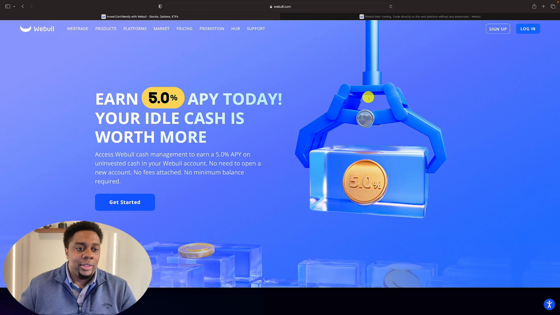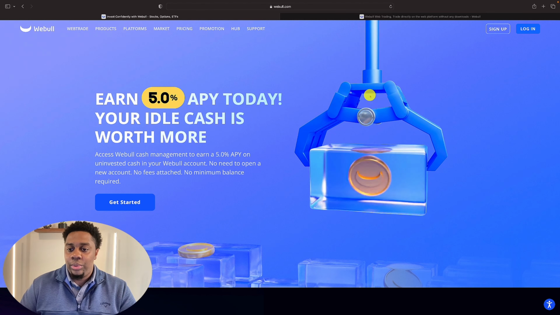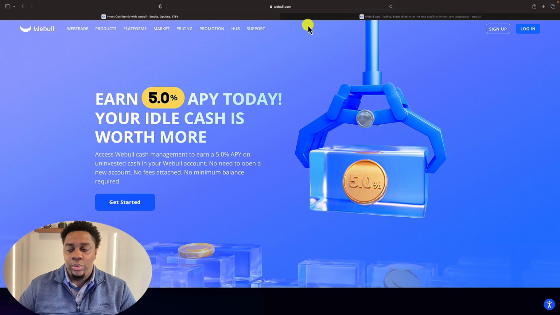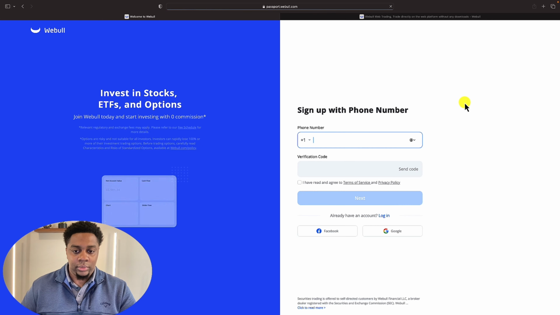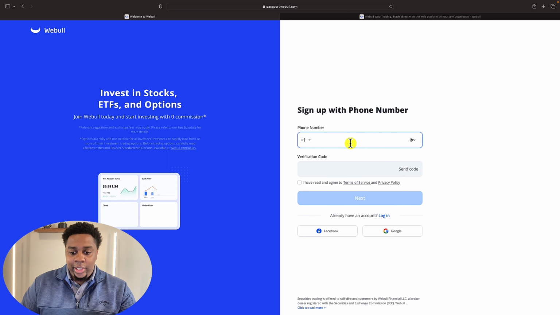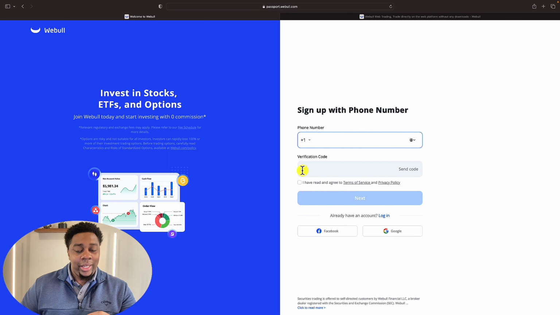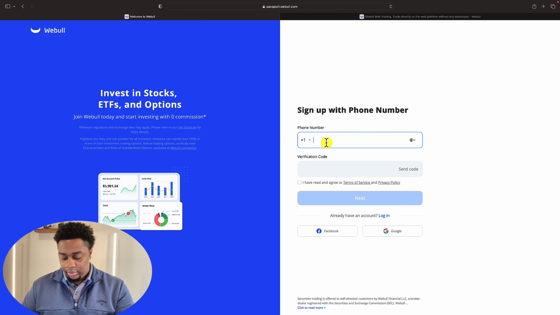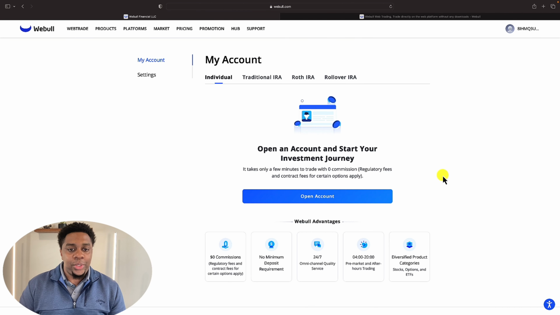All right. So we're already at Webull. Type that in, webull.com. Took us here to the main page. I'm going to go to sign up. And so obviously I'm not going to show you all my personal information, but you see here, you can sign up with your phone number. So I'll go ahead and put that in and get the verification code, and I'll see you guys on the next screen. Okay, so I created a password, and now I have different account options.